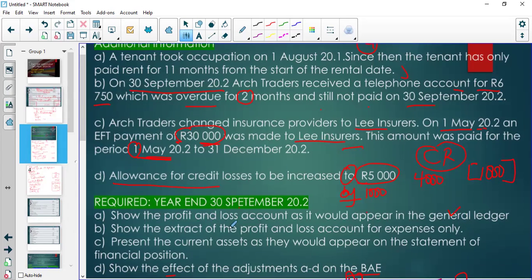All right, so the question wanted us to show expenses only, but I also showed you everything. Then I showed you this, then I did that as well. So basically that's how we do this adjustment for profit or loss. That's quite a lot, because we didn't cover just one, but we covered a lot.